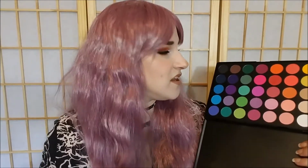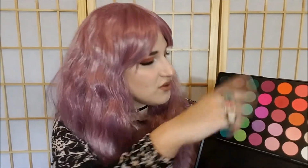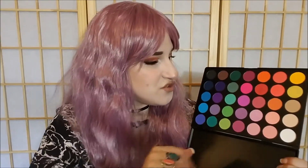Another palette that I have been loving this month for kind of different reasons than some of these other palettes is the Morphe 35B. Now, this one is basically the Sephora editorial palette without all those useless shades at the top, in my opinion. They're both not cruelty free, so I can say whatever I want. But this palette has been great for doing other people's Halloween makeup, because you have all of your color theory going on here. You have the blues, purples going into greens, and then more purple going into red and yellow and orange, and you've just got a great selection of vivid colors.